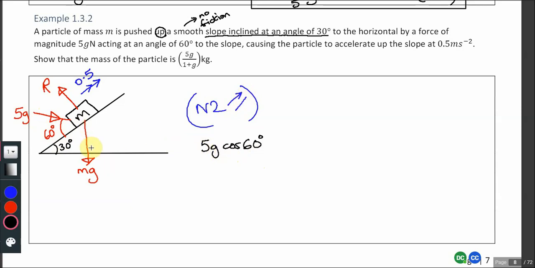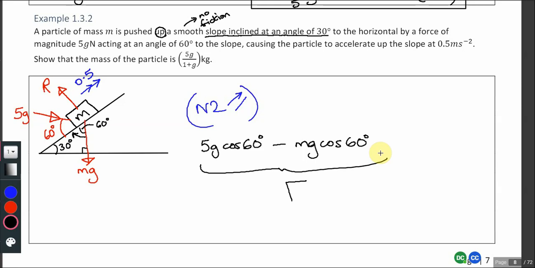Now for the weight, mg, I'm going to turn that through this angle here, which is also 60 degrees, because angles in a triangle add up to 180, which makes that 60 degrees. It's also rotating through 60 degrees, so it's the force times the cosine of the angle we are rotating it through, and then after rotating it, it's pointing in the opposite direction to the way I am working at the moment, which means it's going to be a minus. If you ended up with sine 30 there, that would also be correct. Sine 30 is the same as cos 60.